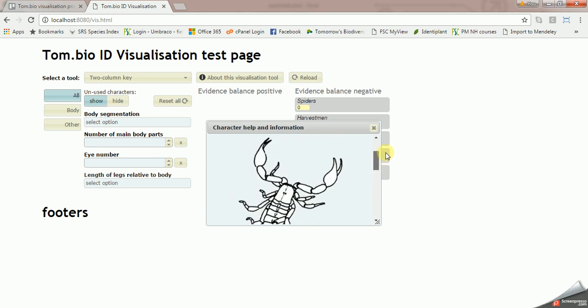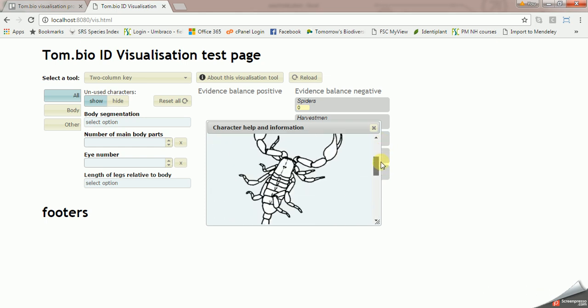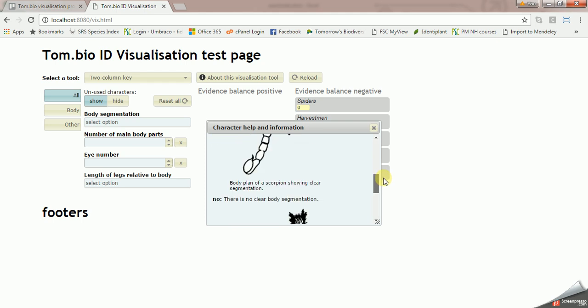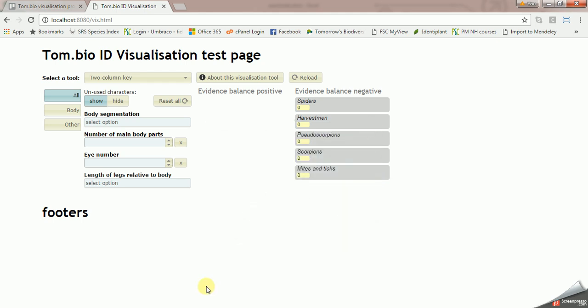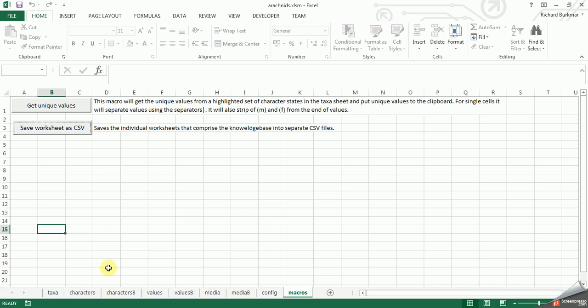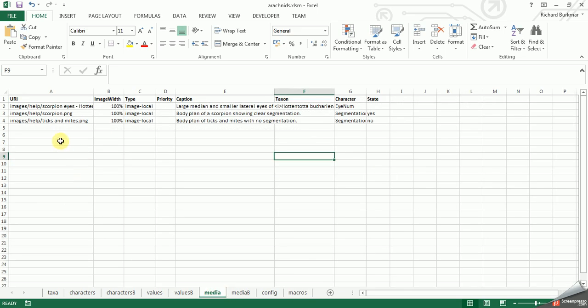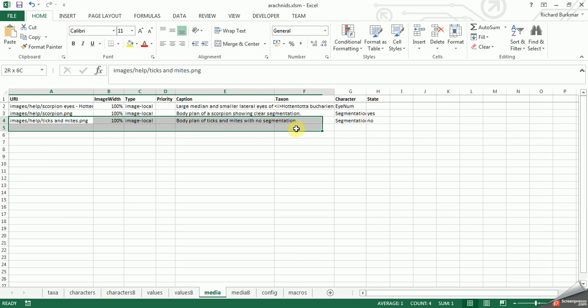You can use, anywhere you can use a picture, you can use more than one. And I'm going to illustrate that by adding another picture to illustrate this character state for spiders. So if I go back to the knowledge base, let's just copy all that in and edit it.